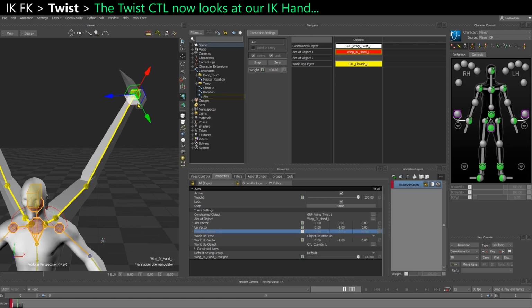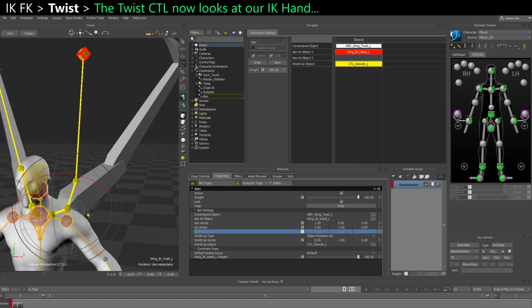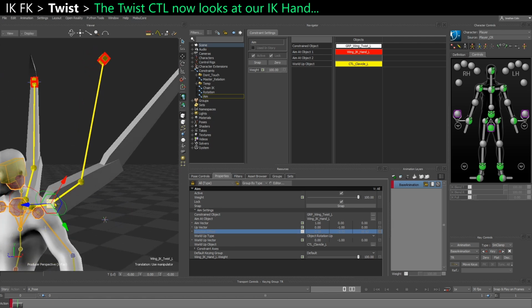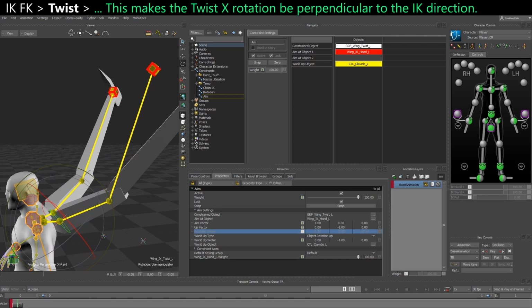So now if I move the IK hand somewhere to the side, my twist control is still oriented towards there. In a way, we're rotating along the perpendicular plane to the arm plane, if you will.